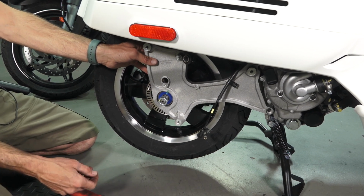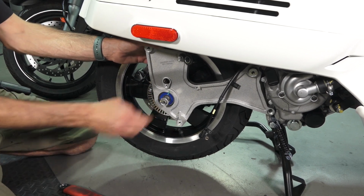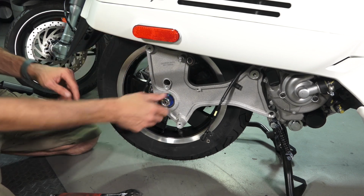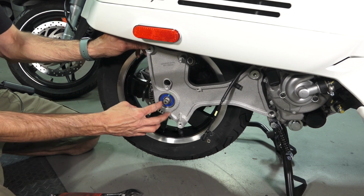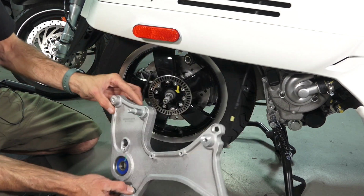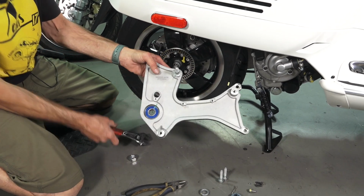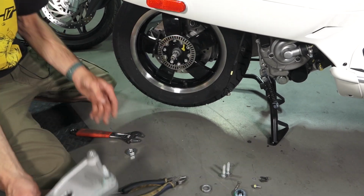Say it was really stuck. Maybe you can get a helper, somebody to help pull this, and as you're tapping on this, it sends a shock wave through the axle and causes it to do it. You can see some of my older tire videos where I've used a specialized tool that we make at scooterwest.com or sell through scooterwest.com and make here that will press this off. But that's how you would do that if you were stuck on a desert island and had to change a tire. But obviously, it's kind of nice on this brand new scooter, so I feel like I'm kind of cheating, but you would need to give little shock waves through this axle shaft to be able to pull this off.